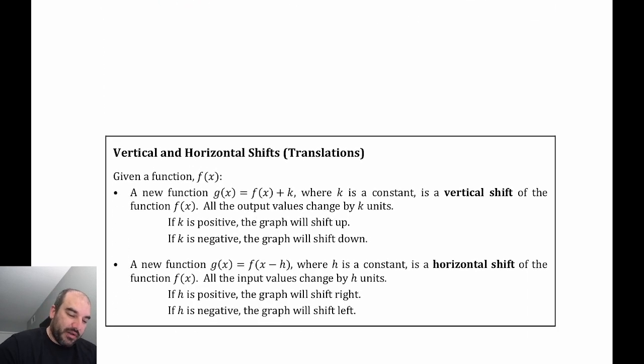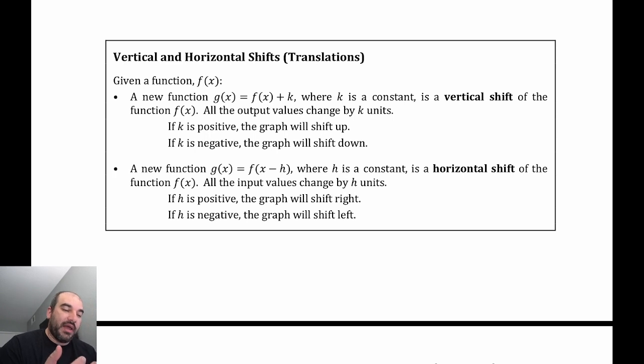Right, so in general, what does that mean? That means that we can look at a function and determine what kind of shifts are happening, what kind of translations are happening, just from identifying where the number is added or subtracted. So if you have a whole function and you're adding a value, this k could be positive or negative. If you're adding a value to the whole function, then this is going to be a vertical shift. So this plus k here outside of the function is a vertical shift. And then if k is positive, the shift is up. If k is negative, the shift is down.